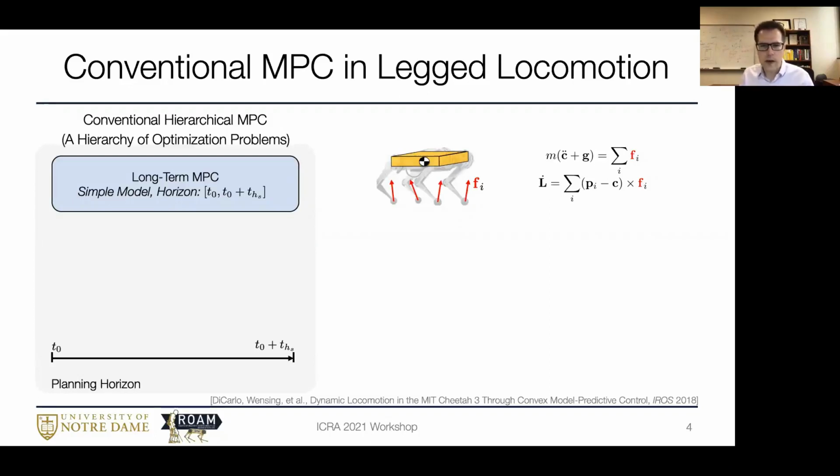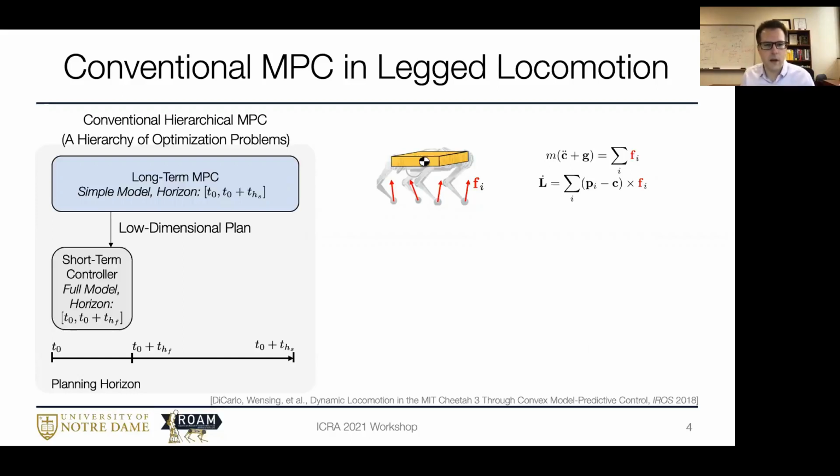So you can think when you get this right, you've figured out how to move the body, but there's still a lot of details that are left in terms of swinging the legs and the like. So you've got this low dimensional plan that you need to turn into a whole body plan. The conventional thing to do is then to try to match that plan with a shorter term controller. And here I'm showing you an MPC problem posed over some short horizon that we might think of for the whole body model. But you can think as this time horizon goes down to 0, we degenerate down to more of the conventional optimization-based QP controllers, whether those are operational space QPs or CLF QPs, et cetera.